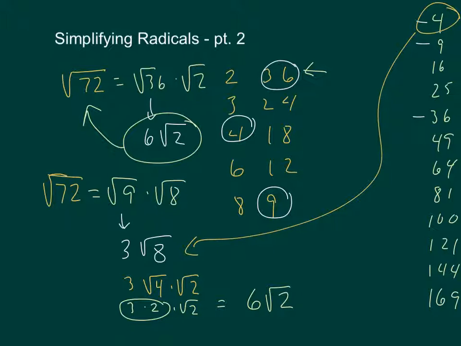And so we get the same answer we got before up here, right? It's the same answer. We'll get the right answer as long as we don't give up, as long as we are careful to inspect that the number in the radical has no more perfect square factors. And so bottom line, square root of 72 can be simplified as 6 radical 2.